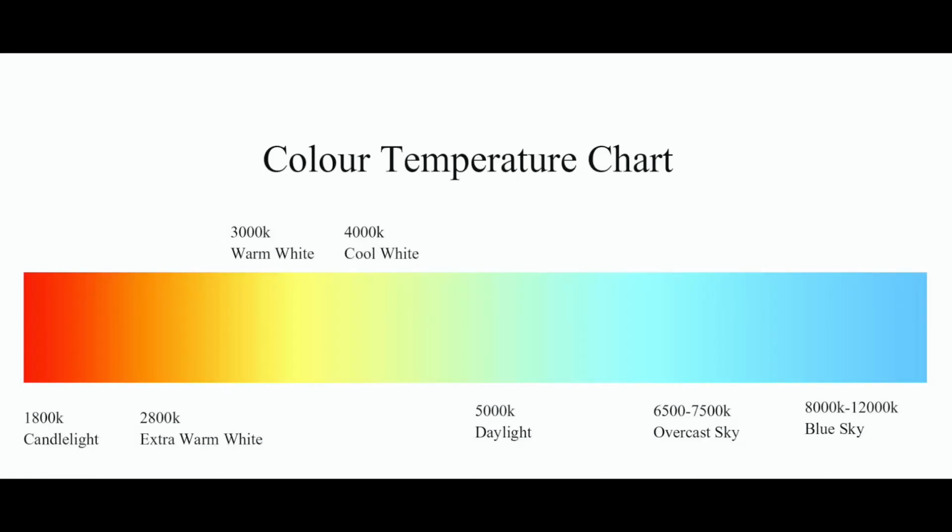Now, as you may have noticed, the sun appears to be different colors at different times of day. Sometimes we get a very orangey sky or even a reddish looking sky, and sometimes we get that bright blue sky. Color temperature is that range that we see from the sun. And so on the very low end of the color temperature scale, we see reds and oranges going to a bright, clear white, and then on the far end of the scale, we see a bluish color like we would see in our sky.